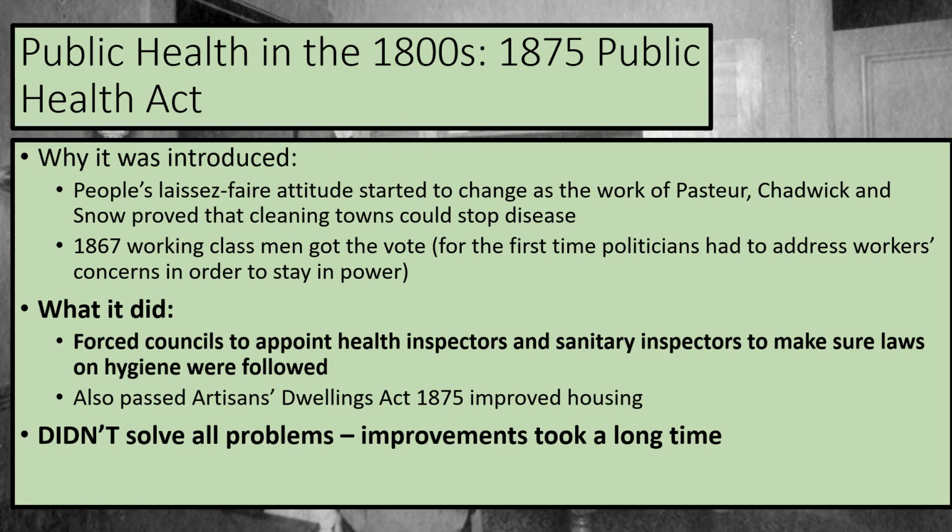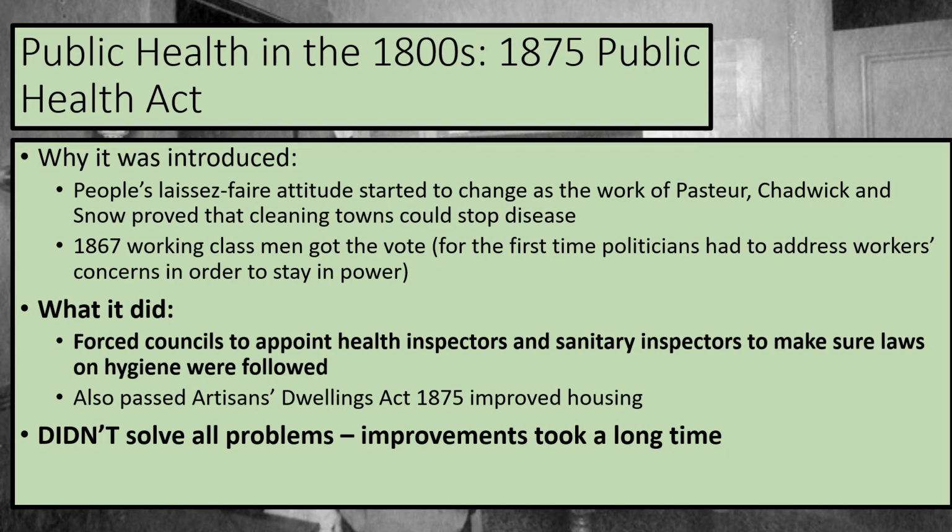So let's now talk about the 1875 Second Public Health Act. We've just been talking about factors that led to it, the work of individuals like Chadwick in his 1842 report, Snow in his 1854 reports, looking at the Great Stink of 1858. We've talked about working class men getting the vote. And the final person to just quickly mention is also the work of Louis Pasteur, who obviously proved the link between germs and diseases back in 1861, when he showed that germs even existed in the first place.